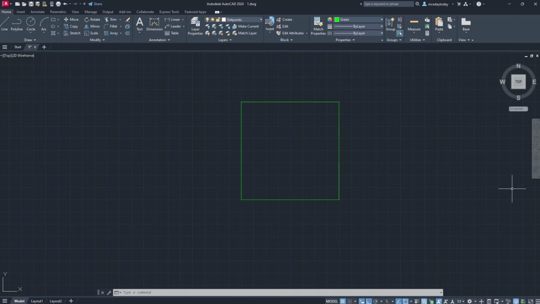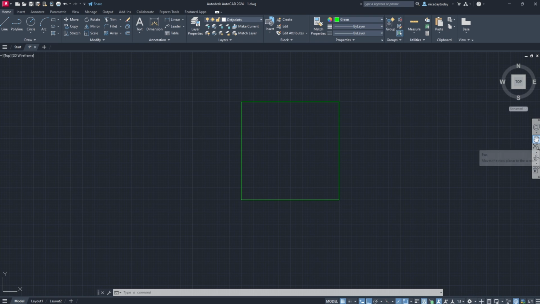You can find it usually on the right side of your AutoCAD workspace. It's a toolbar with a selection of navigation tools to help you move around your drawing. To use the pan command, start by clicking on the pan tool in the navigation bar. This tool looks like a hand icon.